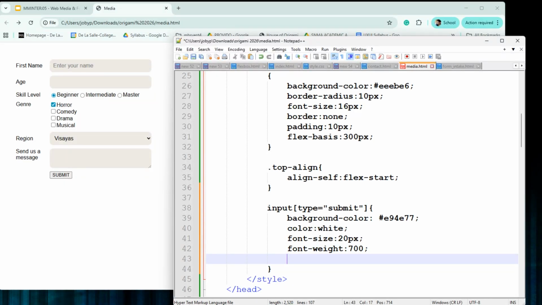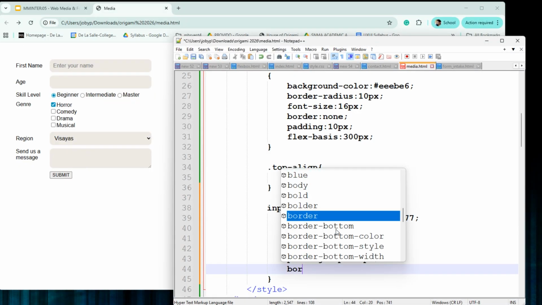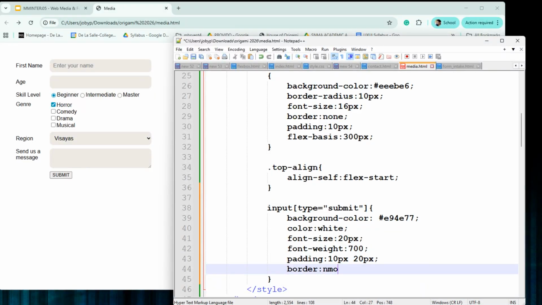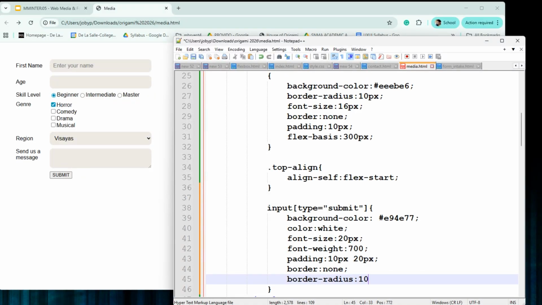Padding: the top and bottom are 10 pixels and 20 on the side, so top and bottom 10, left and right 20. I don't want a border. Take out the borders, border none. And then it's rounded, so border radius, we'll do 10 pixels.